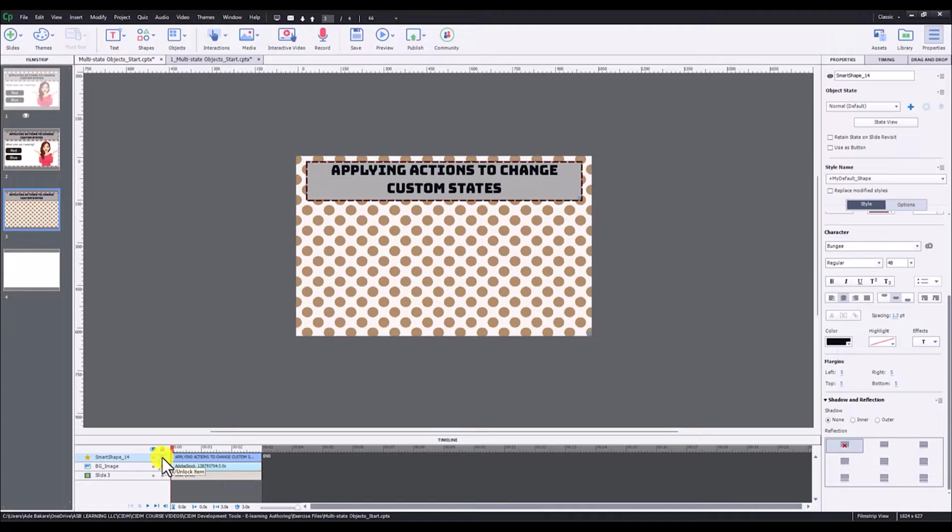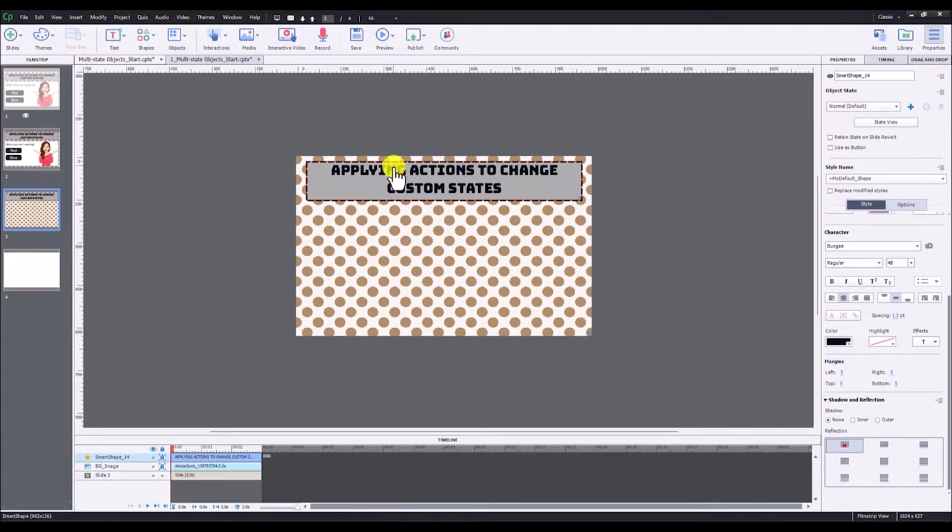One thing you'll notice is that when you click on this lock button one time, it prevents you from moving the object accidentally. You can still make changes to it, right? And that's indicated by these 4 arrows at the corners.